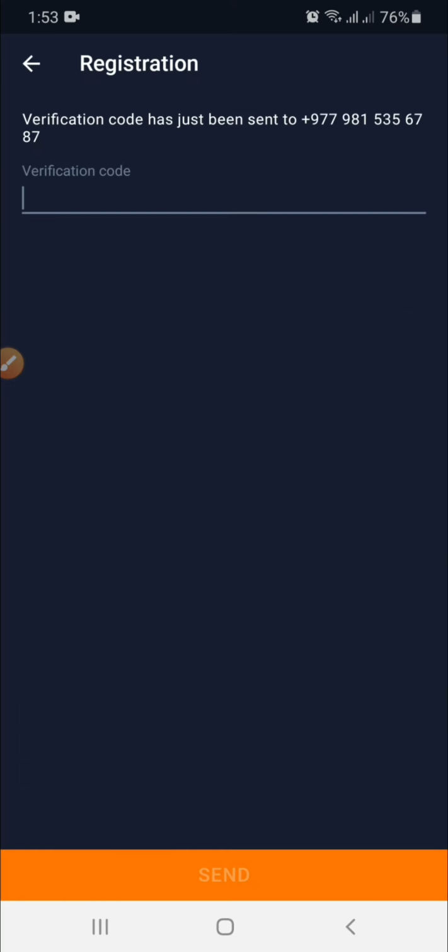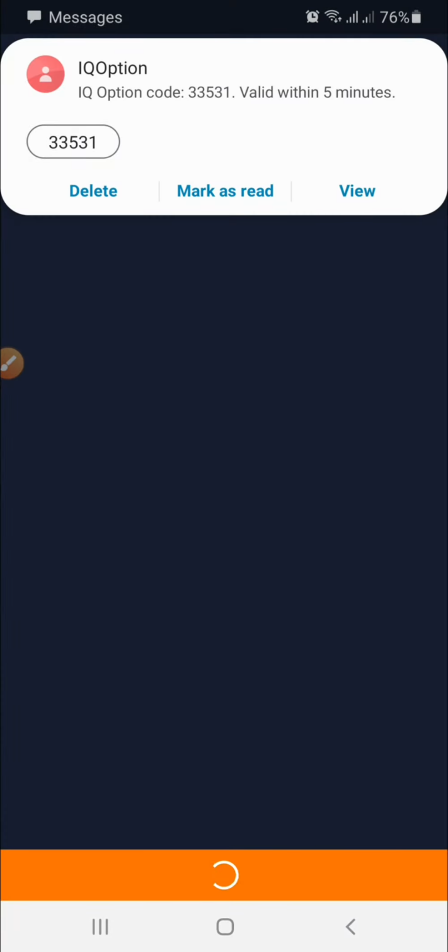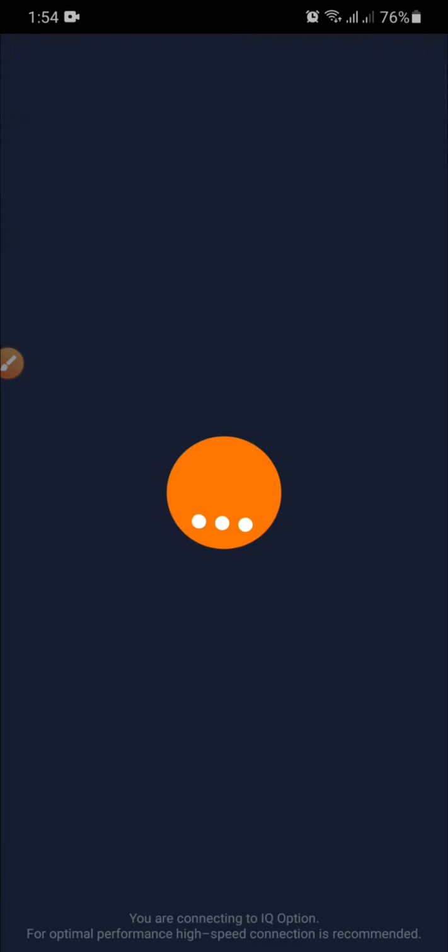Now you will receive a code. Since I entered my mobile phone number, I have received the code on my mobile phone. If you have entered your email address, then you will receive that code at your email address. So now you have created an account.